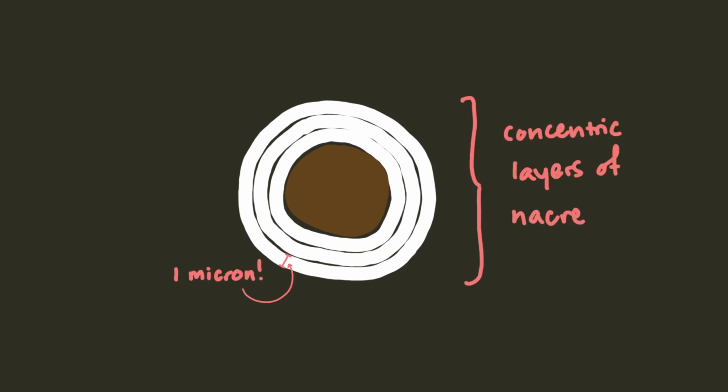A layer of nacre is incredibly thin. We're talking 1 micron thin. 1 micron is 1,000th of a millimeter, and oysters can make 3 to 4 layers of nacre a day, although this varies depending on the species, so it takes a very, very, very long time to form a pearl. To take out the pearl, harvesters essentially perform surgery, carefully making a small cut in the mantle to extract the pearl. What kind of irritant is usually at the heart of a pearl?